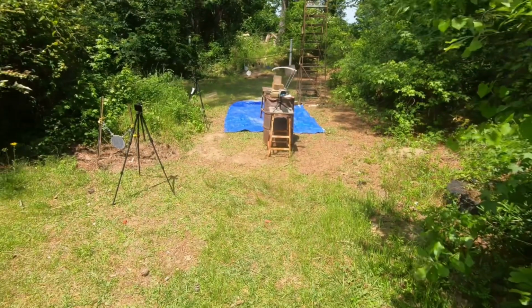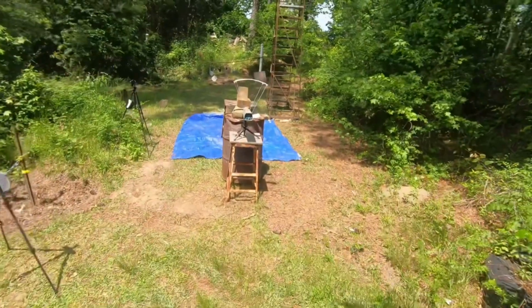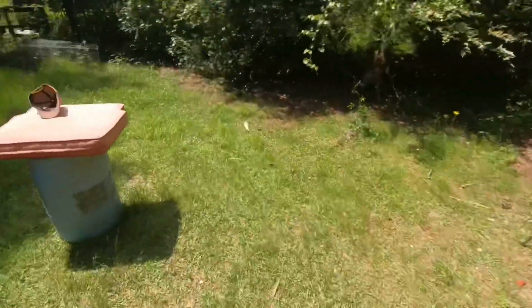Oh, right into the dirt still. Looks like it's going 2,308 feet a second.